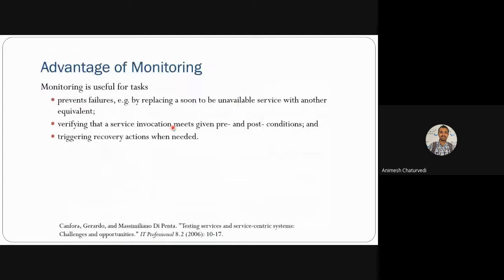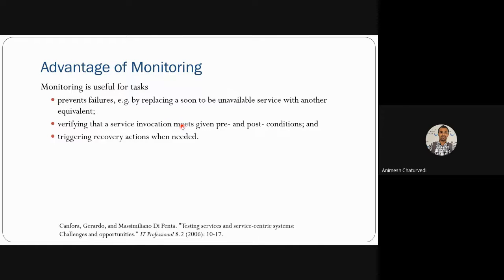Then there are the advantages of monitoring. It is a useful task. Basically, it prevents failure early by fixing problems as soon as possible. If there is unavailability or some issue happening, it can be resolved as soon as possible. Then verification of service invocation: whether the service is proper, and whether pre and post conditions are met.